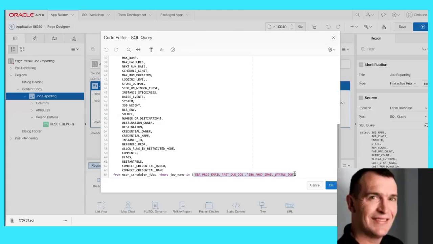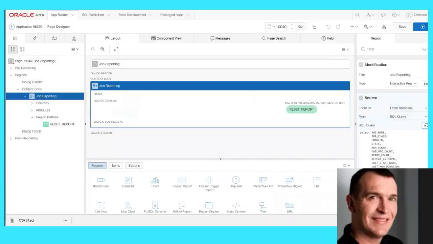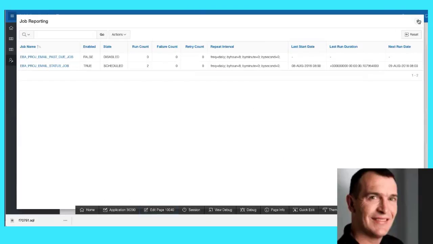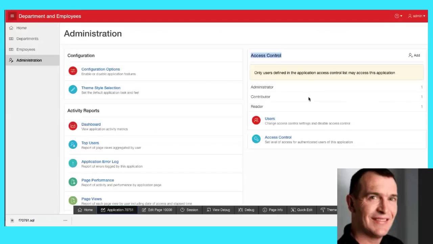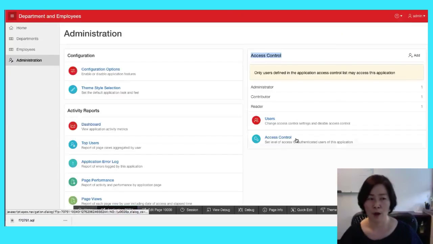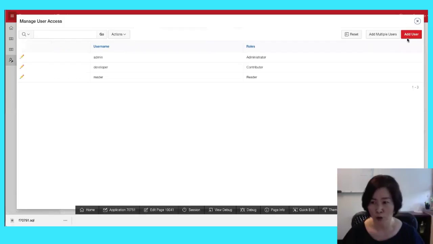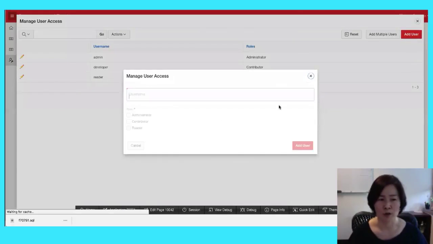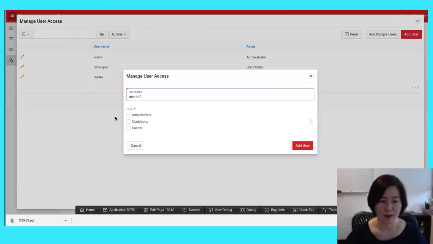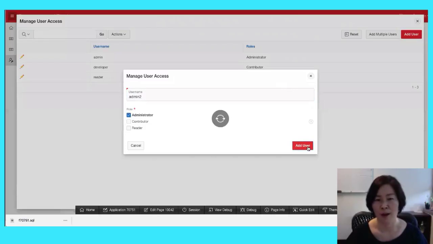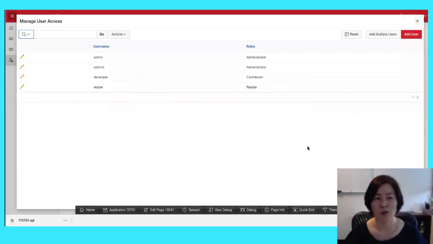Great, thank you. And I've got another question here from Hung. Can we have admin users add users? So can you just show them the runtime environment again, which is designed specifically for that? Runtime environment. If you only have a runtime environment and you don't have access to the builder, you can take advantage of this manage user to add another admin user, so admin 2, and give the privilege of admin user in there. So you don't have to have one specific admin. You can have multiple admin users added to access this application using this UI.